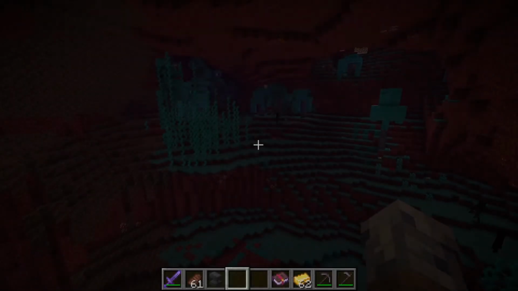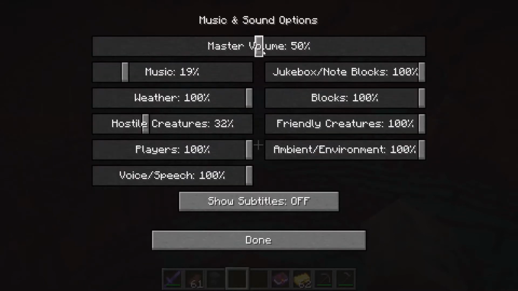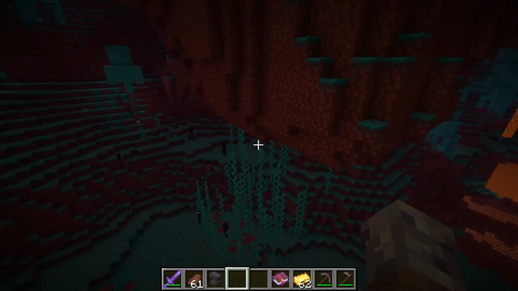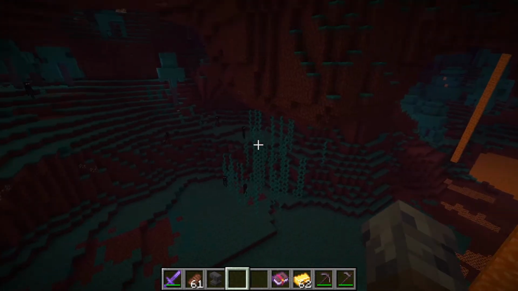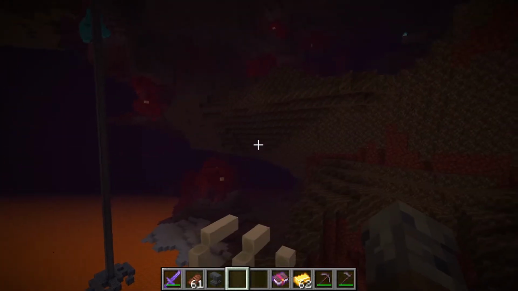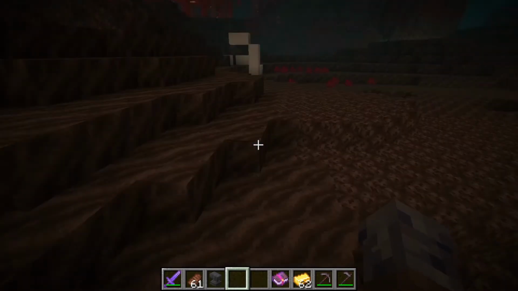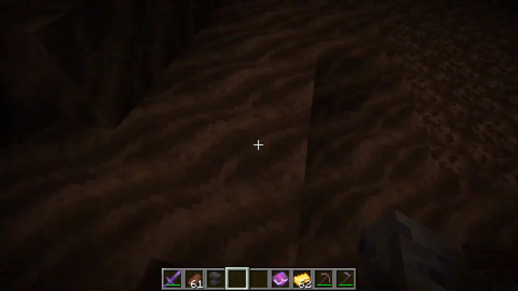Pretty good find here. And we're going to change our sounds back down. It's so eerie, and I'm so excited about what the Nether looks like now and the different things to explore and find. We've got these twisted vines, the different wood types, all kinds of stuff. We have bone blocks now. The Soul Sand Valley with the light blue is really, really awesome.